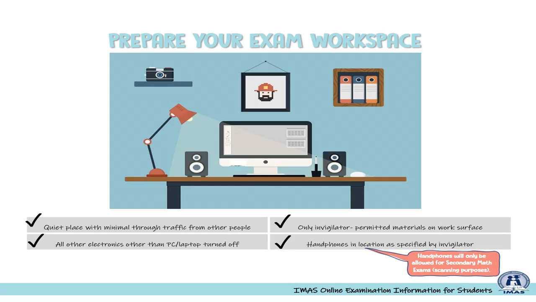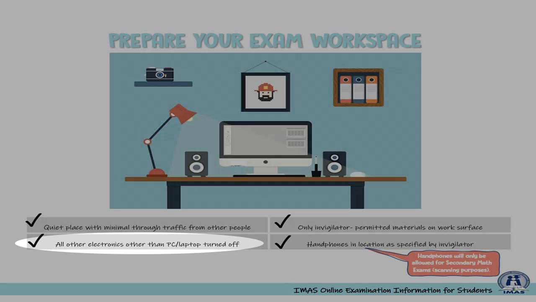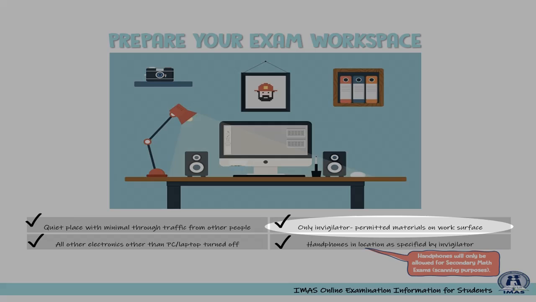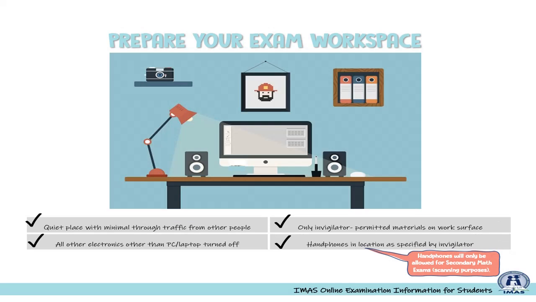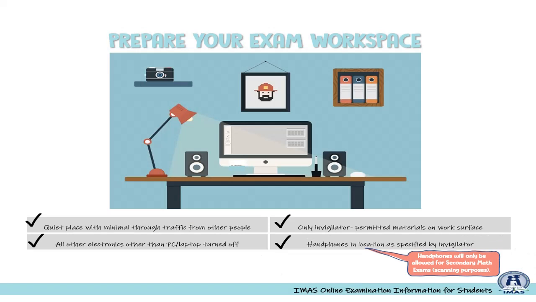As part of the setup process, you need to prepare your exam workspace. Find a quiet place with minimal through traffic from other people. You need to have other electronic devices other than PC or laptop turned off during the exam time. Only the permitted materials by your invigilators are allowed on work surface. Handphones are allowed only for the math exam in the secondary school. During the math exam, you must put your handphone in a location as specified by your invigilator.